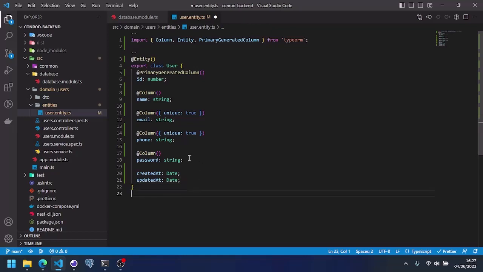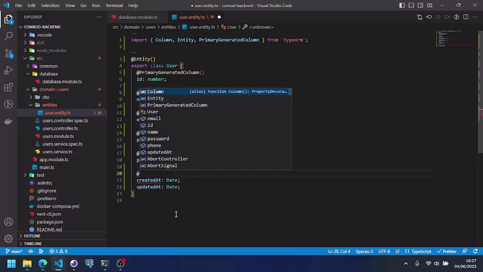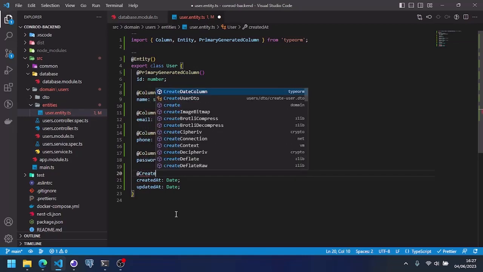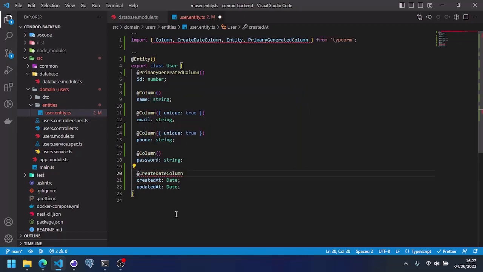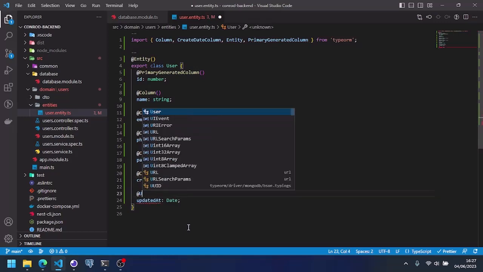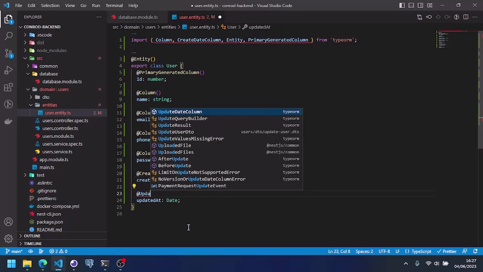And to have this behavior, I just need to decorate them with the following TypeORM decorators: CreateDateColumn and UpdateDateColumn.